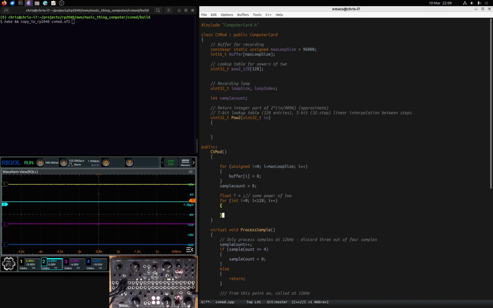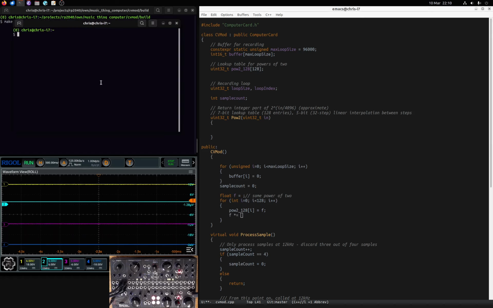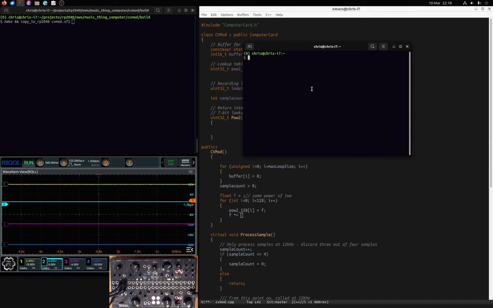I'm going to fill out my lookup table, and I'm going to set the entry to this floating point number f, and then what I'm going to do is multiply f by whatever the 128th root of 2 is. So let's get out a calculator.